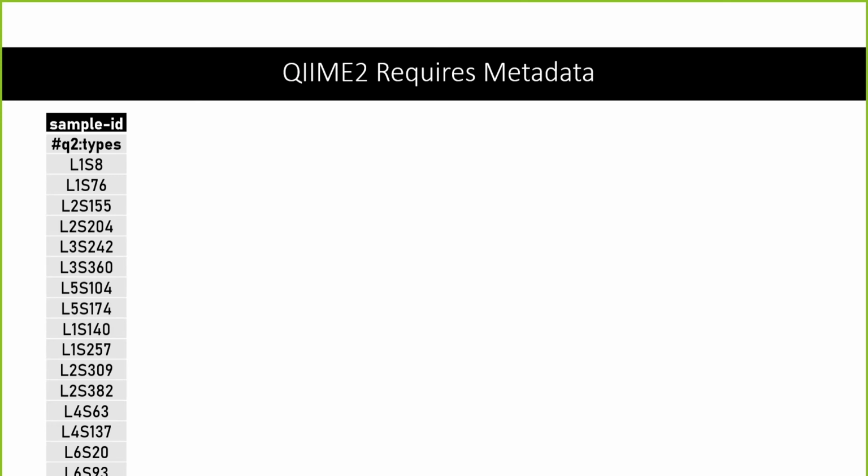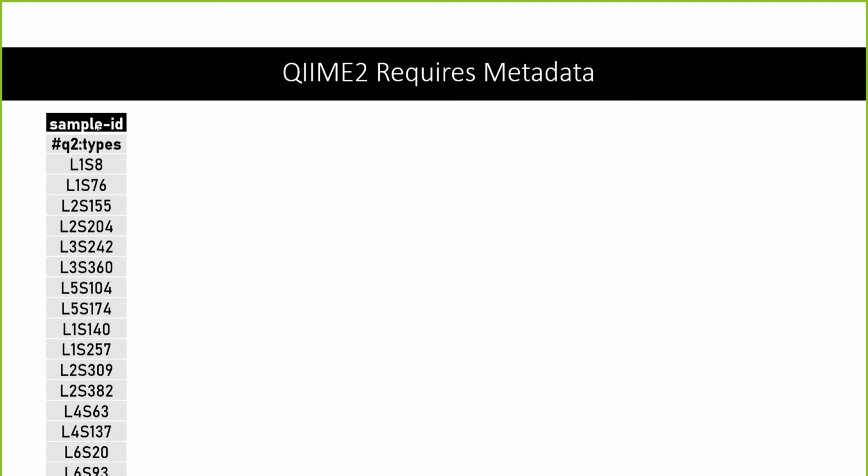So to demultiplex, let's say you send off your sequences to a facility. They give you back this one huge file. If you do the demultiplexing step yourself, you might be able to save some money, so it's good to know these things. Although most companies will demultiplex it for you, and so you'll have already demultiplexed reads in your inbox. But in any case, you're going to need a metadata file. This is an example of a metadata file.